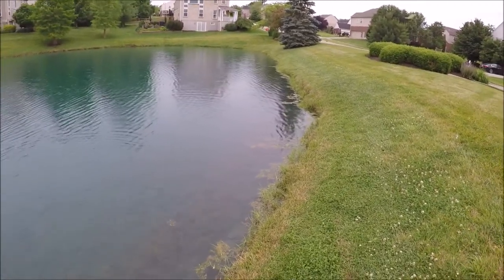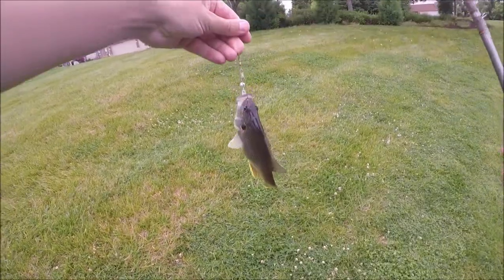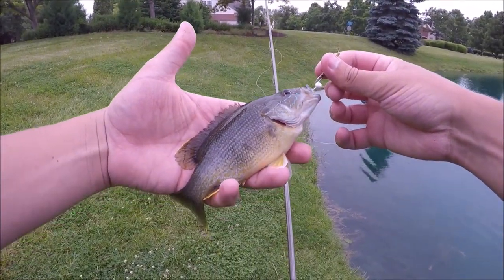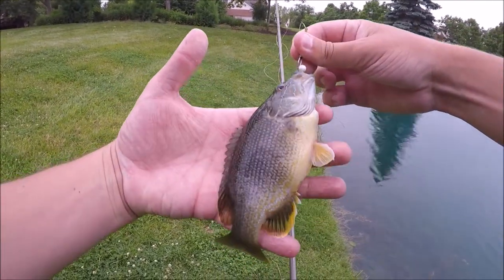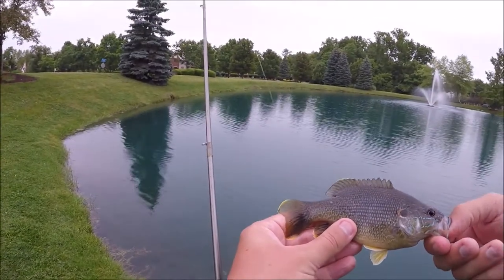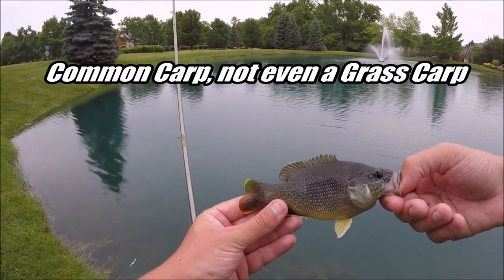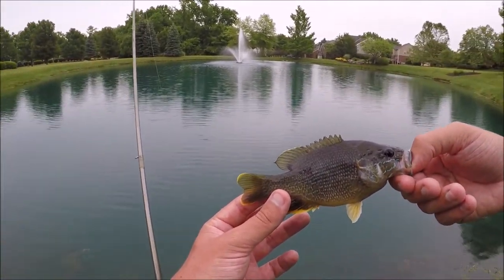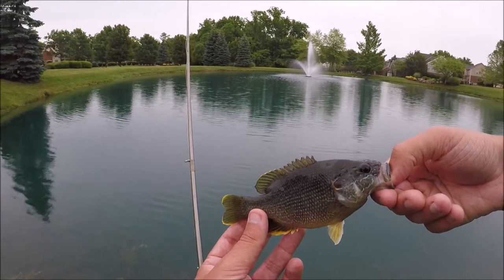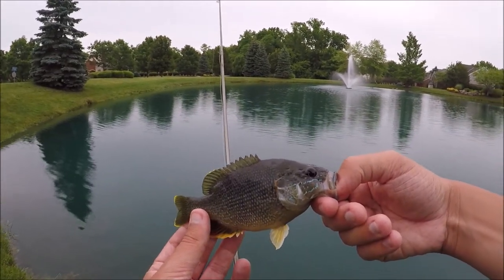Oh, he counts — sort of. First — what the heck, that's a green sunfish! So I know there's bluegill in here because I've caught them before, yesterday we caught either hybrids or red-eared sunfish, and now that's a straight-up green sunfish, so the sunfish situation in this pond is a little weird. I'm betting people are catching fish from the river and tossing them in the pond — that would also explain why there's a massive carp in here, probably 30 pounds plus. The bite has really turned off for the past third of the lap.